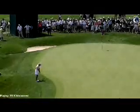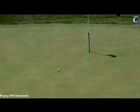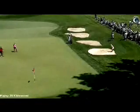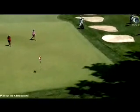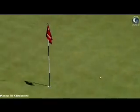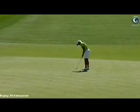Now Suzann Pettersen, 3 over for her second round here. 17 is a drivable par 4, as you said. This is her chip shot. Yeah, Suzann Pettersen certainly has the game and is very capable of winning this U.S. Women's Open. So on 18 now, the third shot. Look at this long bunker shot. And she shows a little bit of a deft touch there. Yeah, she put it in a horrible position, but recovered nicely. That's something that is really, really difficult to do here at Oakmont. All right, so she gets to 2 over with that par save, and she's 2 shots back.